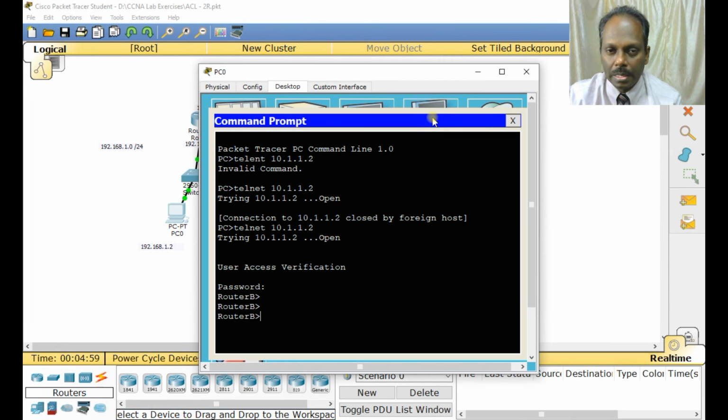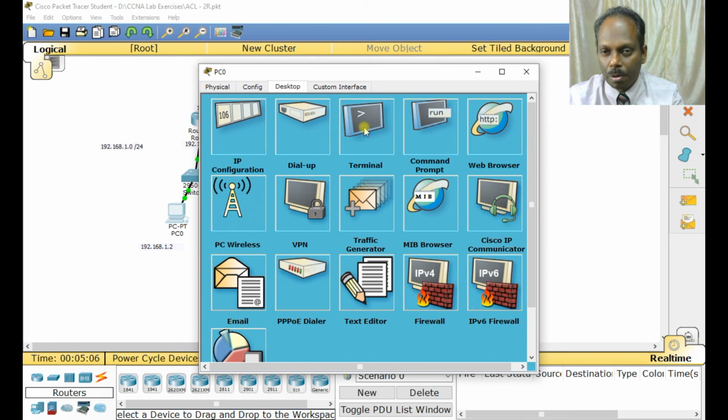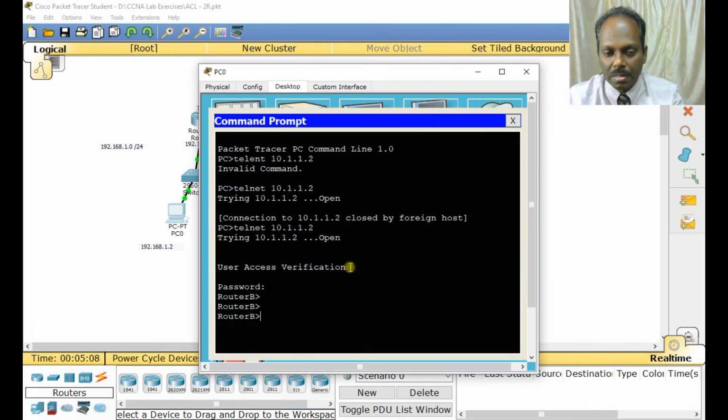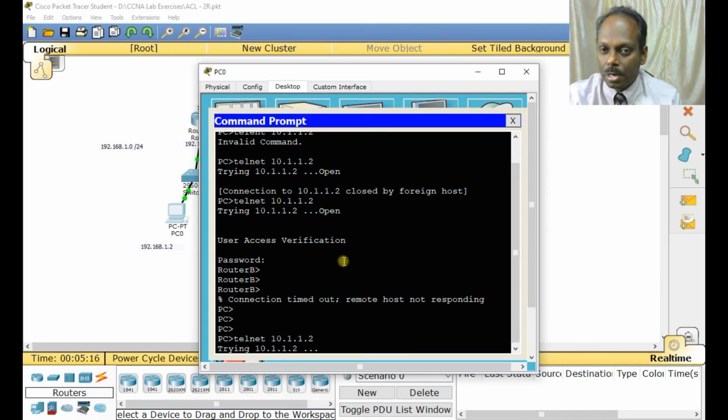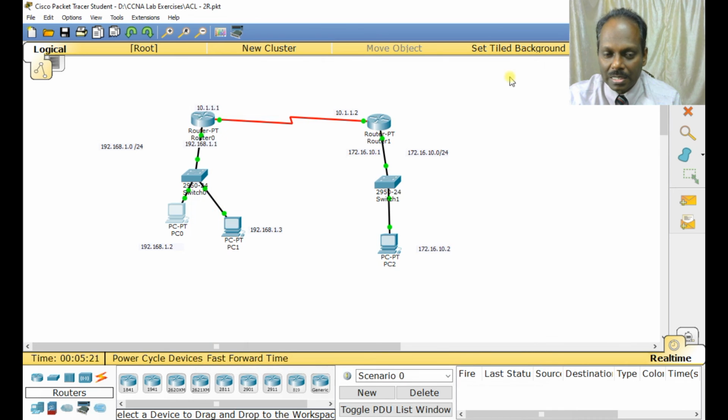Let me open the command prompt once again. It is already stuck. On the PC, I'll try telnet once again to 10.1.1.2. It is stuck, so it will not allow. This is how we write an extended access list.